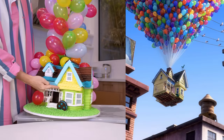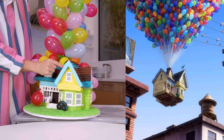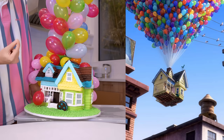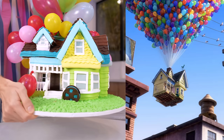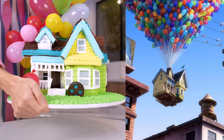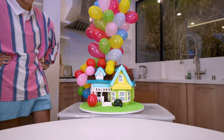Every single element of the house has been textured. They've cut different shapes, different colors, everything is put together so smoothly that you wouldn't even know this is a gingerbread house. That's how insane this looks. And it's not because the camera is far away. You can come close and you will see the details actually only get better when you get really close to it. This doesn't look like food. This is edible. This is truly insane.